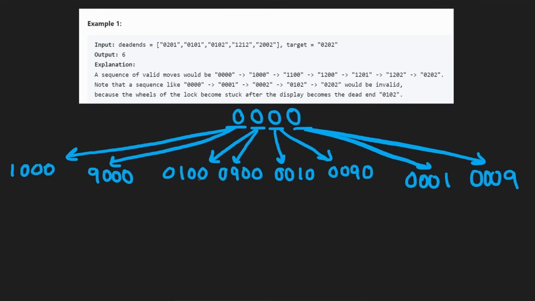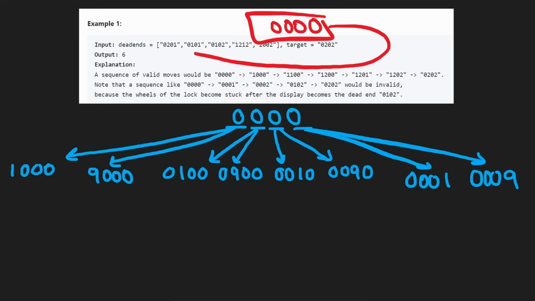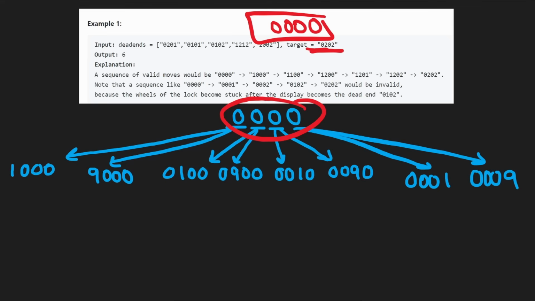A couple last points before we jump into the code. There's one of the examples that they show us, not this one, but another example, where the dead ends could actually contain 000. And we know that this is always going to be the starting lock. So if that's in the dead ends input, which is kind of dumb in my opinion, then we know for sure that we can never reach the target because this itself is a dead end, right? That's like our starting point. Okay, there's that, and there's one last thing.